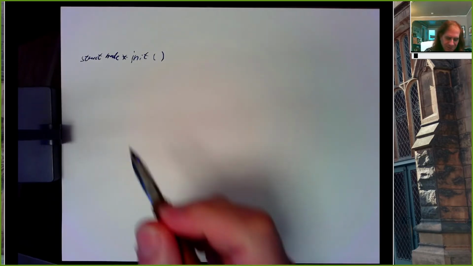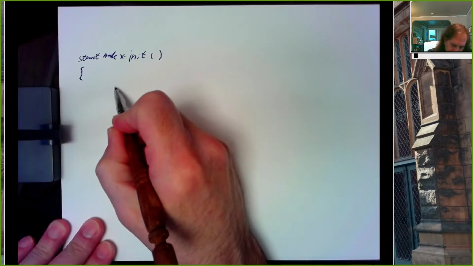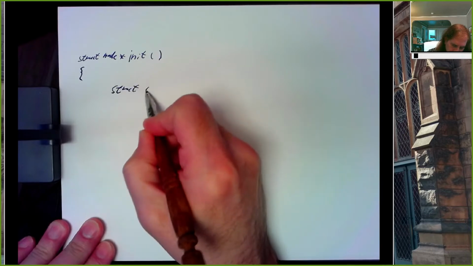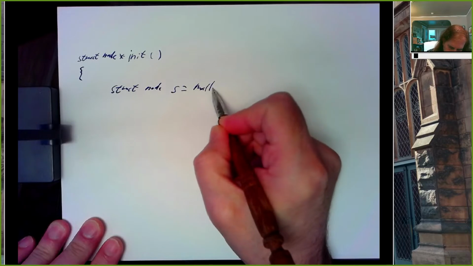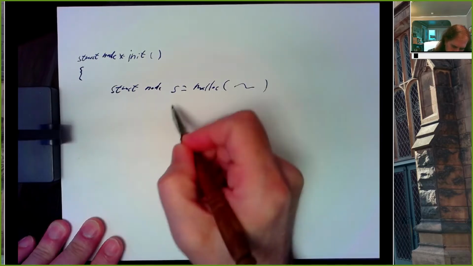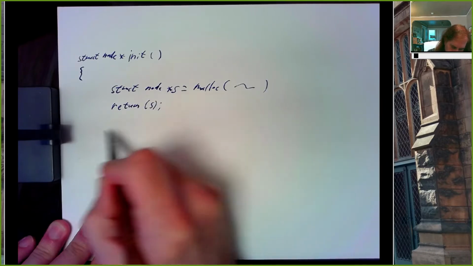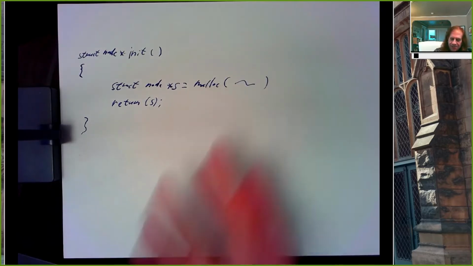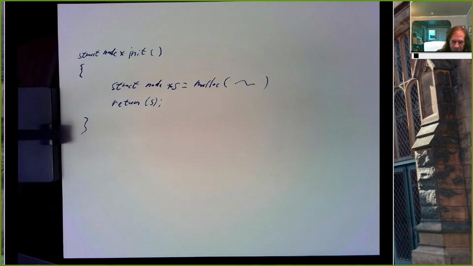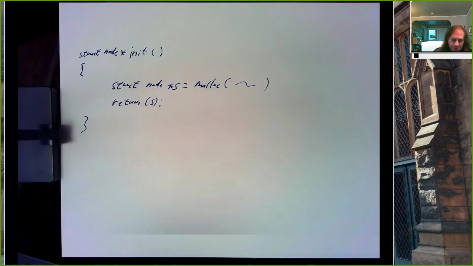Alright, so init returns a struct node star. And it's really a two-line function. So inside init, call malloc, give it the size of a struct node. It'll return a pointer to a struct node, which I just stored in a variable called s, and then just return that.